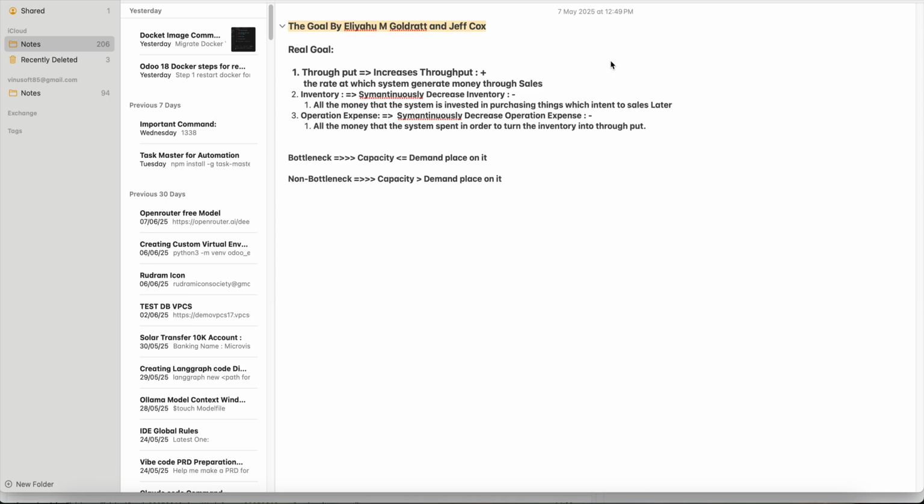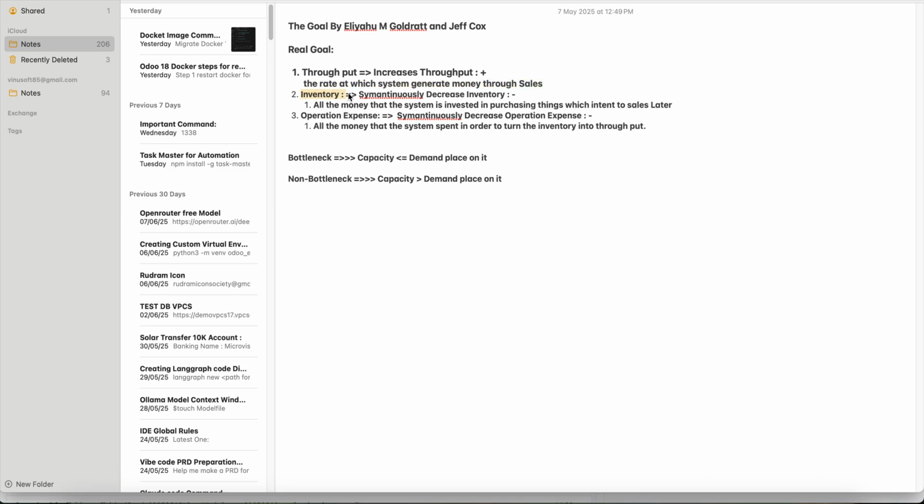So this book highlighted those problems and issues, and how these problems can be solved in various ways. Three main things are highlighted, and these three things are considered under the two main things to be identified within the factory work center cycle. The real goal is throughput. Throughput means how much the system generates through sales, like the money. The money is the cash, and the cash is generated through sales. Without sales, you can't generate cash. So throughput is the most important thing: how much money we are generating.